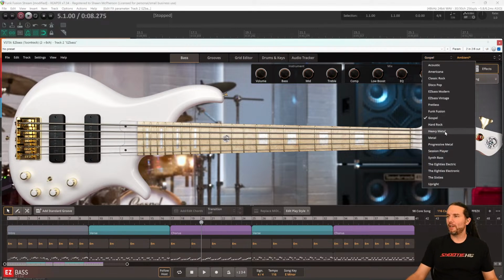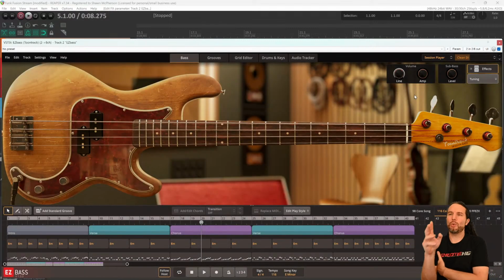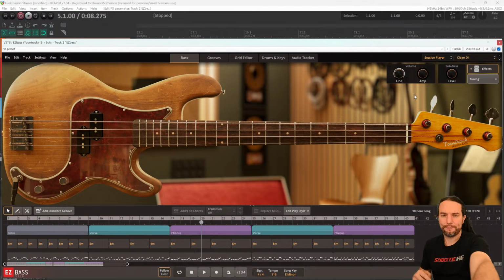Definitely skipping hard rock. The session player, EBX, this is cool because when it comes to the MIDI, it just has so many different genres of music in it. It's 2 o'clock, 1 o'clock. Okay, we got some time. I can run it a little late too. Kind of want to complete this guide anyway. Session player is kind of like a Swiss Army knife bass.